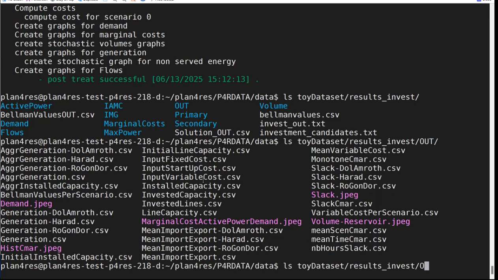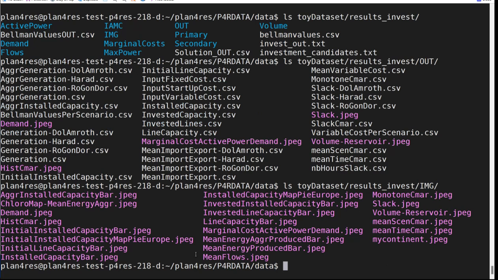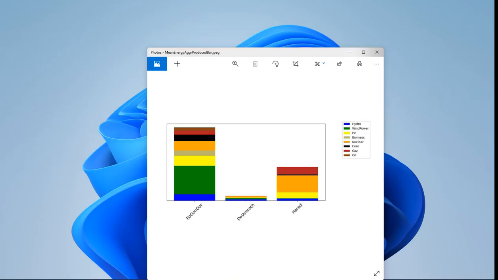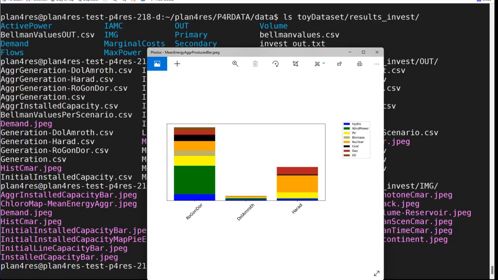And I also have a series of graphs that we can have a look at. So, for instance, this is the average energy that was produced per aggregated technologies.